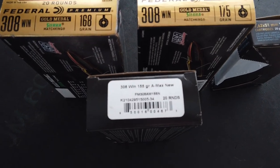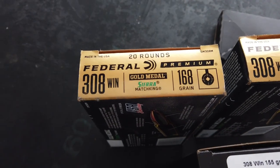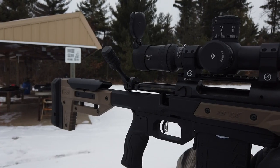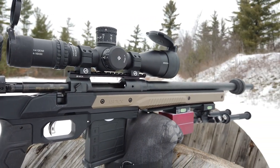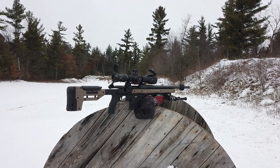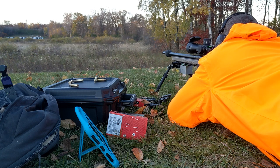As far as ammo, the things I found most interesting were the Federal 168 and 175 SMKs — not the SAR ammunition, that stuff was absolute garbage. A lot of M80 is just going to be very average. But the 168 grain, the 175, and the Freedom Munitions did pretty good — I can go ahead and recommend those. I may not be the biggest Savage fanboy or AccuTrigger fanboy, but ever since I dropped this into the Oryx chassis, I really like this rifle. For $450, I just don't see many barreled actions performing this well. Savage barrels are very, very good. I was able to modify the AccuTrigger down to 8 ounces with just the tool it came with. This whole package has been shooting great, even beyond 1,000 yards. For my first .308, I'm really happy with it, and I think a lot of you would be too.